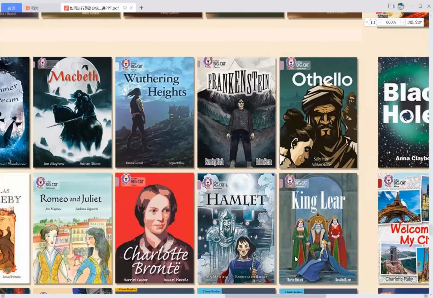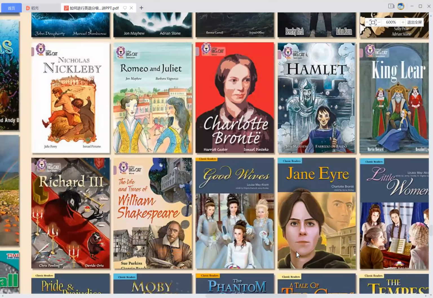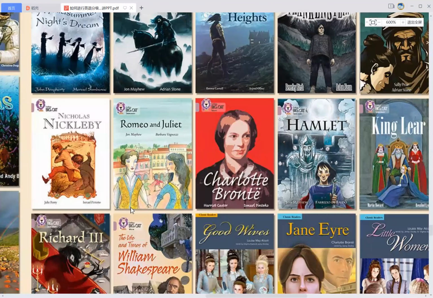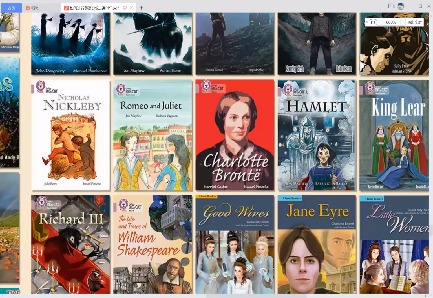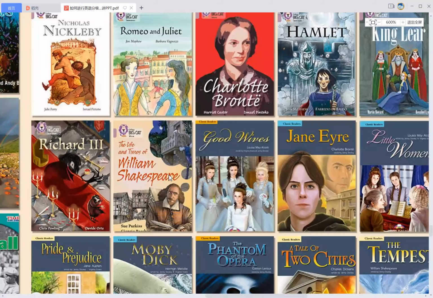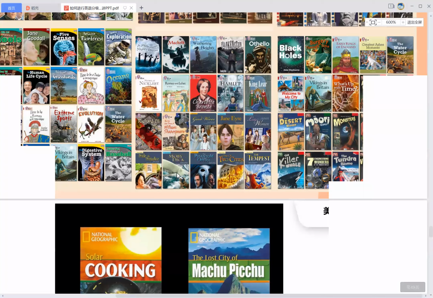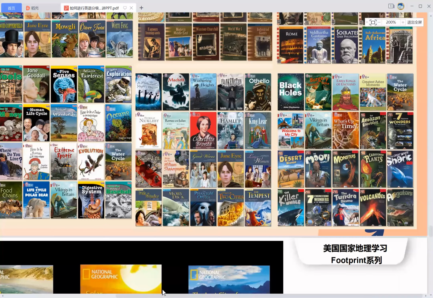And this series is one I like, about Shakespeare. Many of them, for example, Shakespeare and Dickens. We have a special edition called Shakespeare and Dickens, most famous writers in the world. Hamlet, King Lear, Romeo and Juliet, Richard III, William Shakespeare, etc. So that means actually we are trying to fill the kids with different aspects of books.